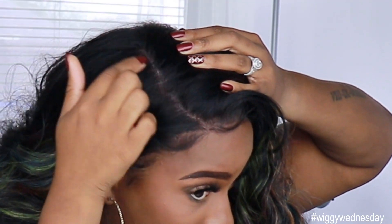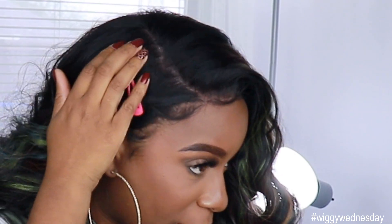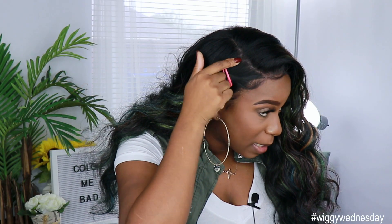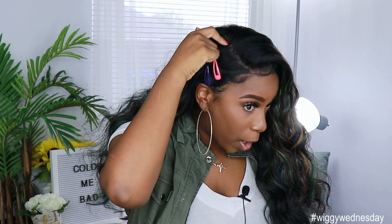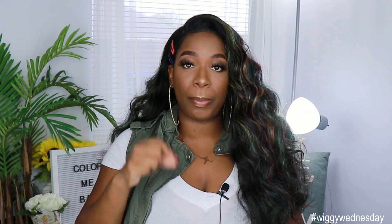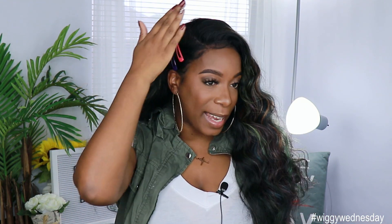It did take my powder really, really well, so I was able to blend it in with my actual skin tone. I didn't put any powder up in the actual lace — I wanted to leave it so you guys can see what that looks like, and that is how that parting space is looking with no powder, just free part. Bobby Boss really did a good job on the parting space of this unit, and the hairline is pre-plucked and the baby hairs fit very nicely. I did not cut those, however you can go in and cut them because they are a little bit longer.